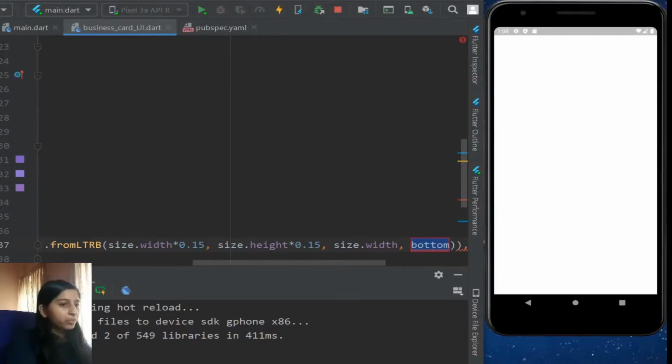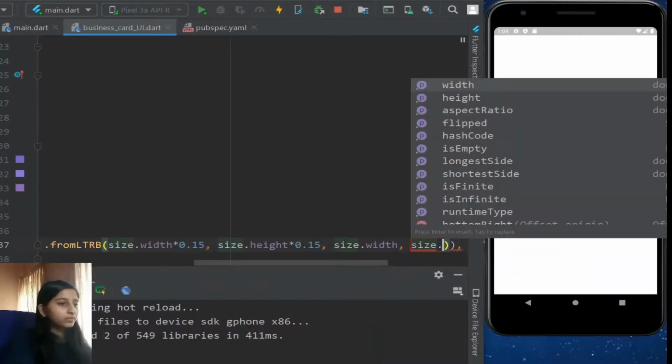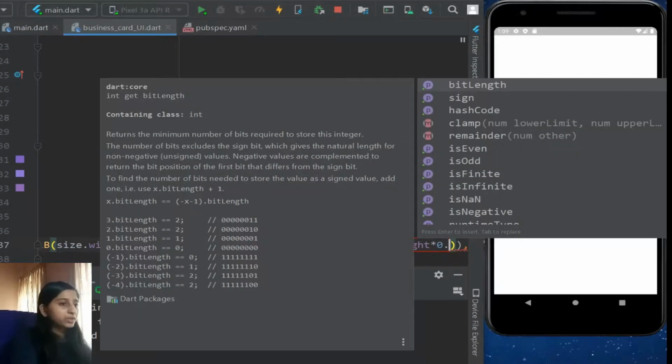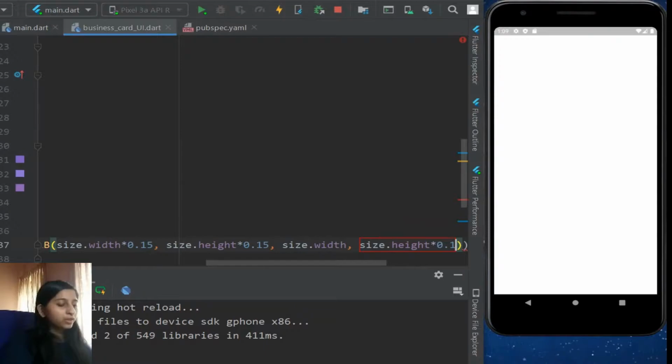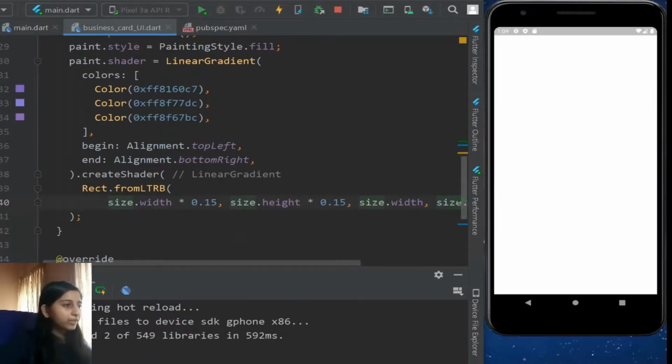And I'll give the bottom to, let's say, 0.1, that is 10%, so size.height of 0.1. So it's basically going to go from 0 to that height. Let's see how it looks. Okay, I haven't given the path or canvas, so that's why it's not coming as of now. So let's finish that also.